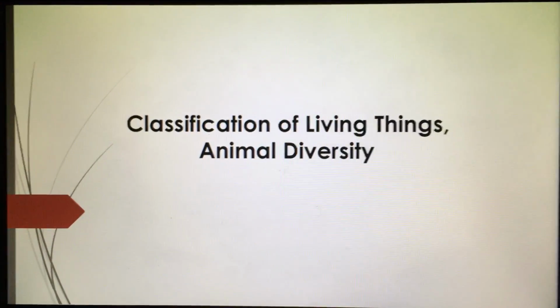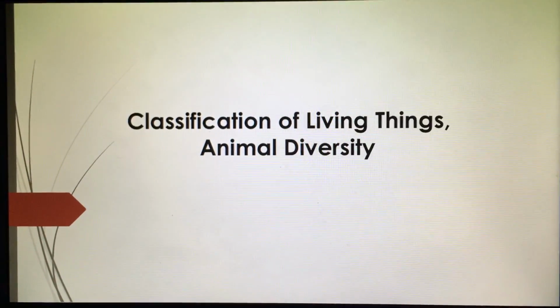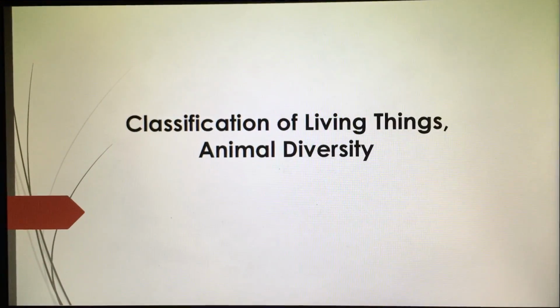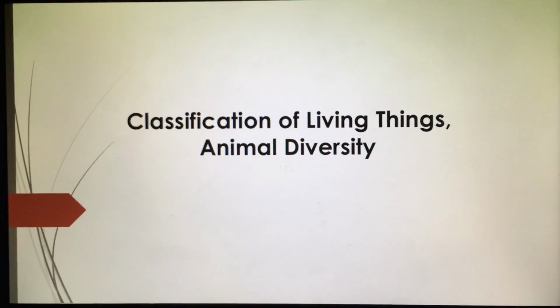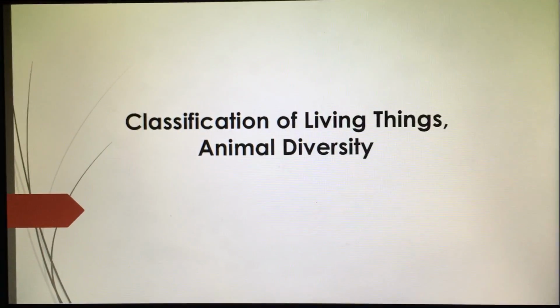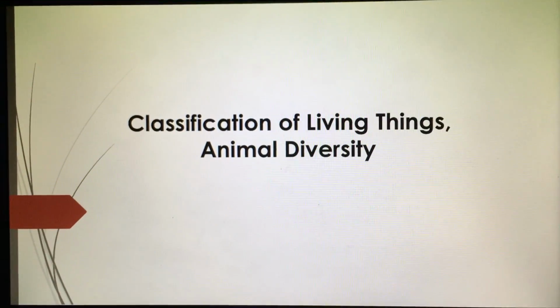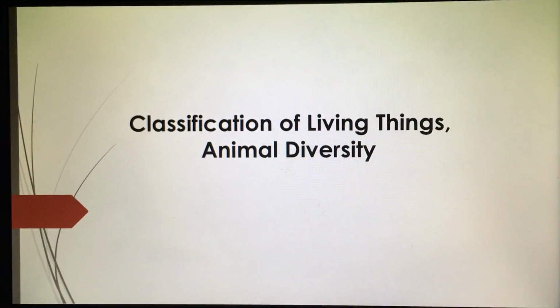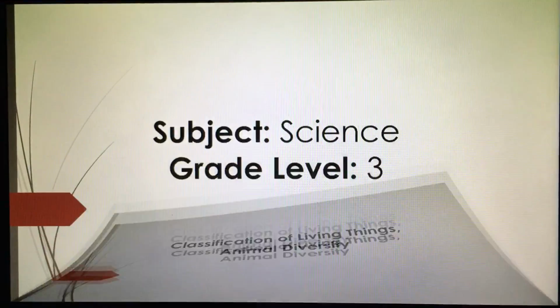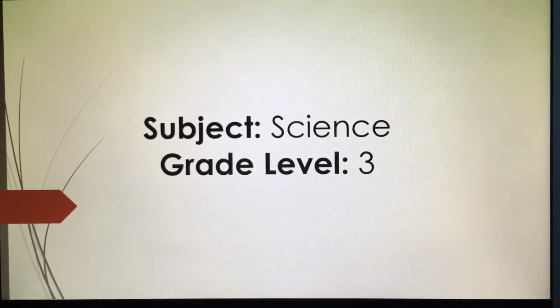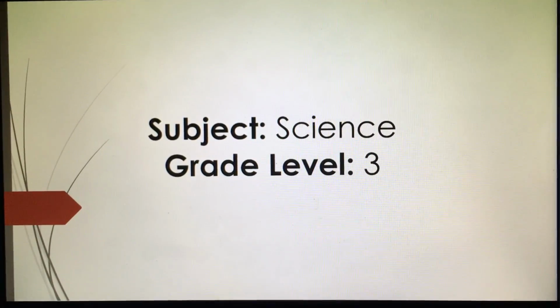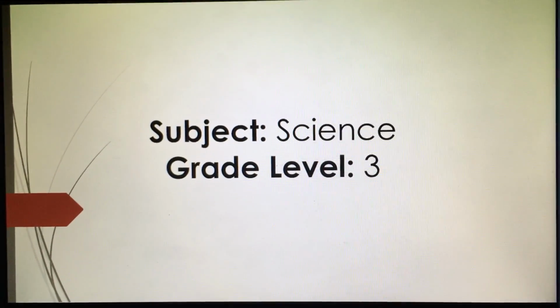What we're going to be discussing today is the classification of living things, and the title of my lesson is called Animal Diversity. Students will be learning today about classifying animals in different categories based on their similarities. The subject that we'll be covering is science, and it is appropriate for the grade 3 level.